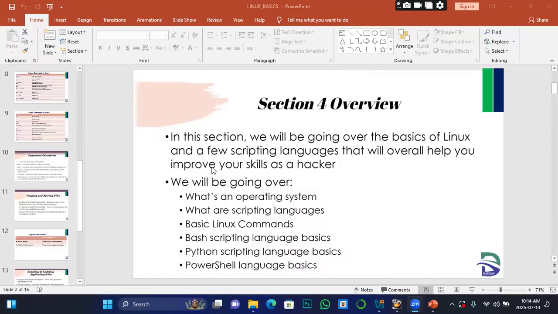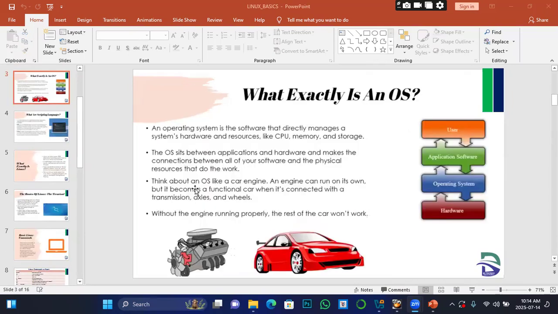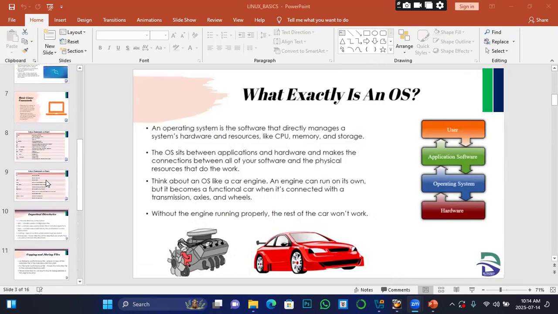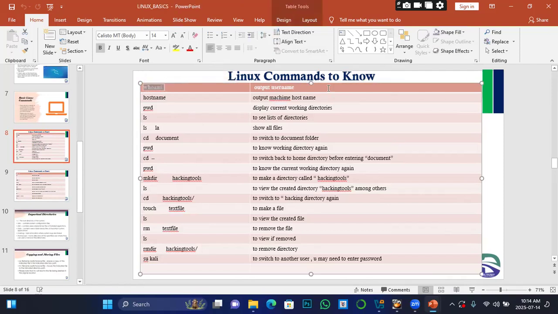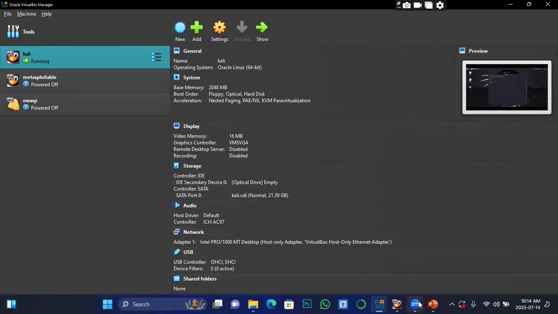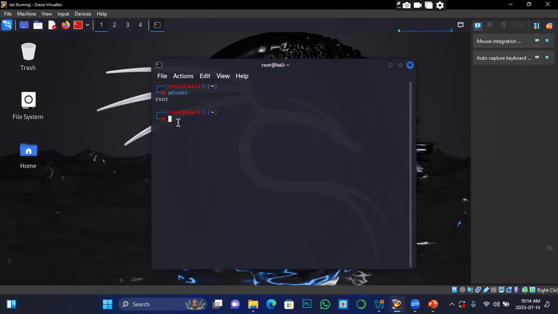It was actually the session that we began where I highlighted the overview and also talked about what exactly an operating system is. Having done all this, I think we are at this slide where we are looking at different Linux basic commands for scripting. So this is the one I just ran now. I believe we'll have the notes with us. I want to switch from here because I allowed us to copy the whole of that code.